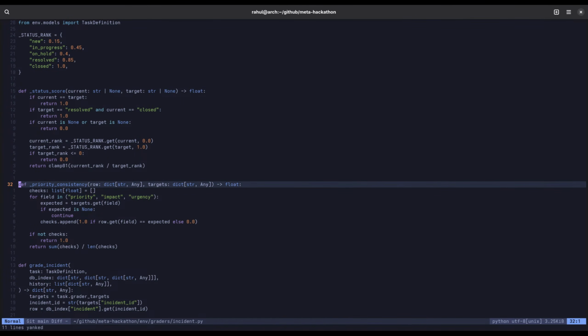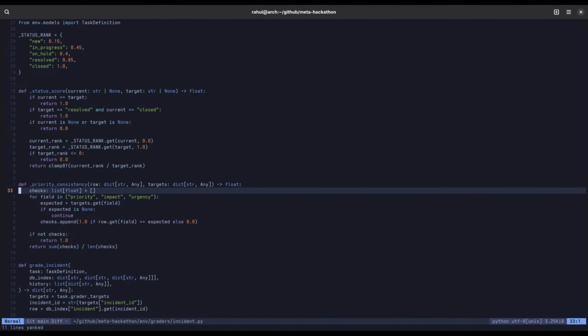Priority consistency. Okay, so what is this? Well, I think this is just calculating how well a given row matches some expected target values across a specific field.